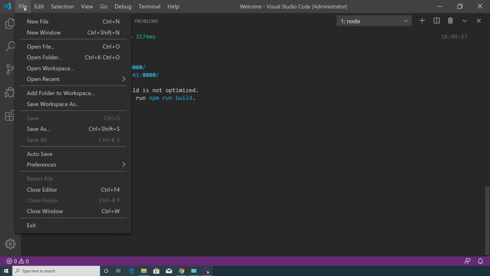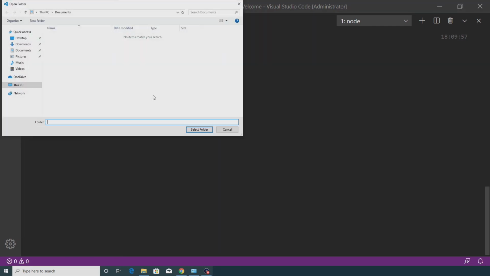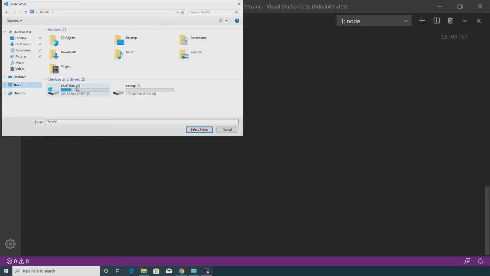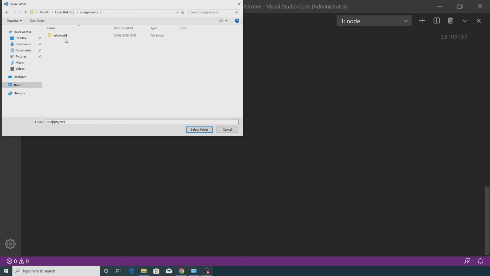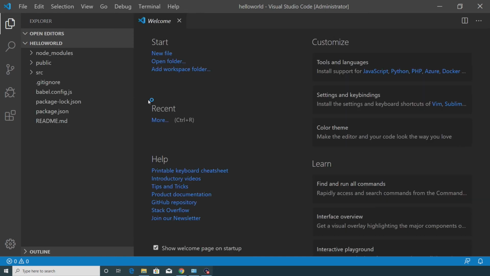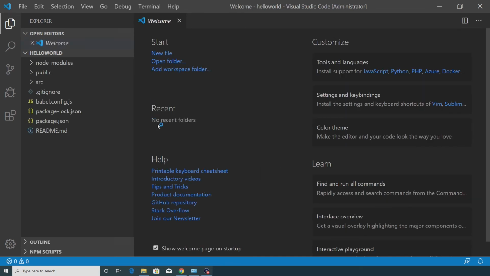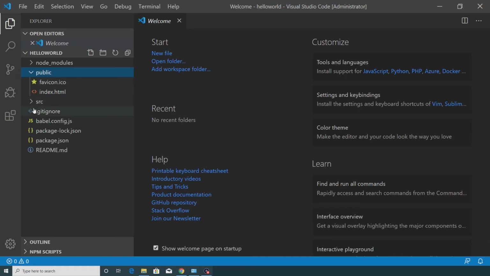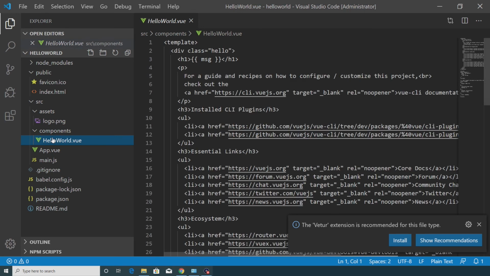Now if you go into file, then open folder, you can actually open the project folder. So you see the various directories, and you could just make a quick change to one of the components.